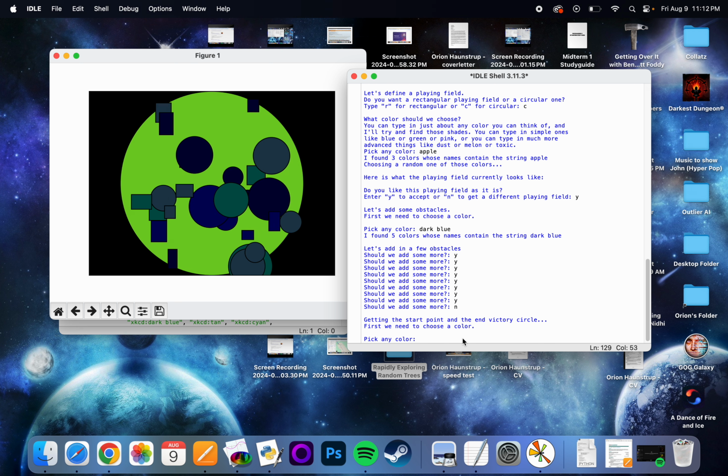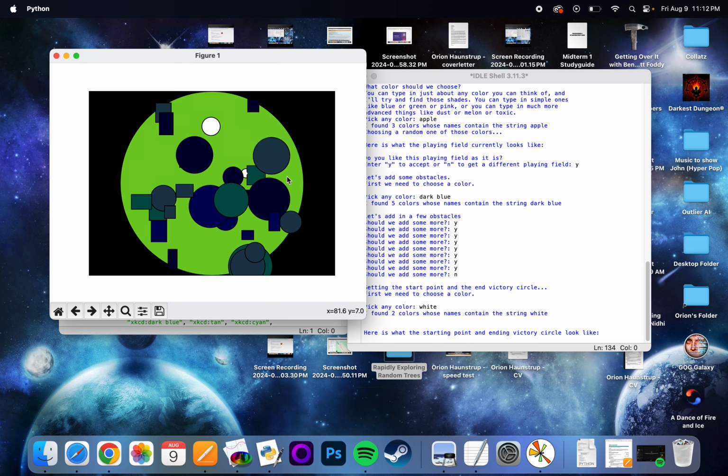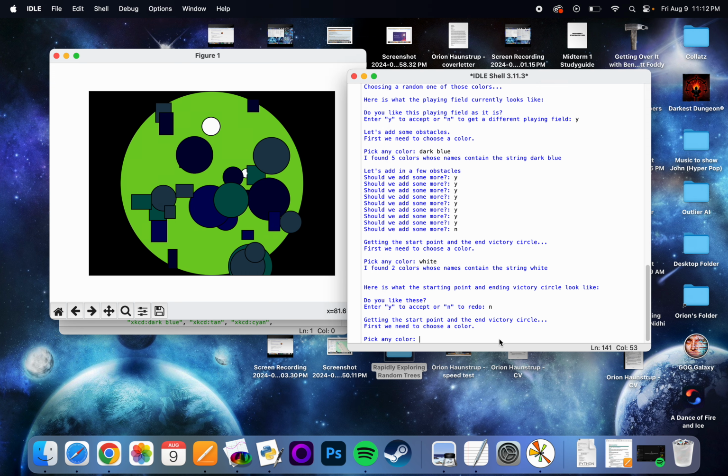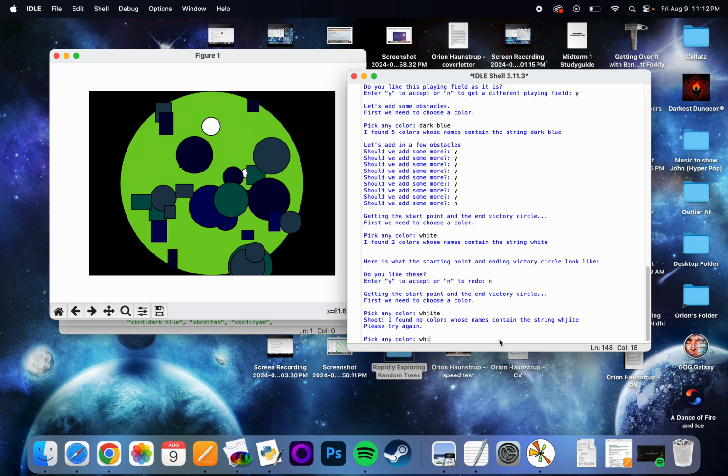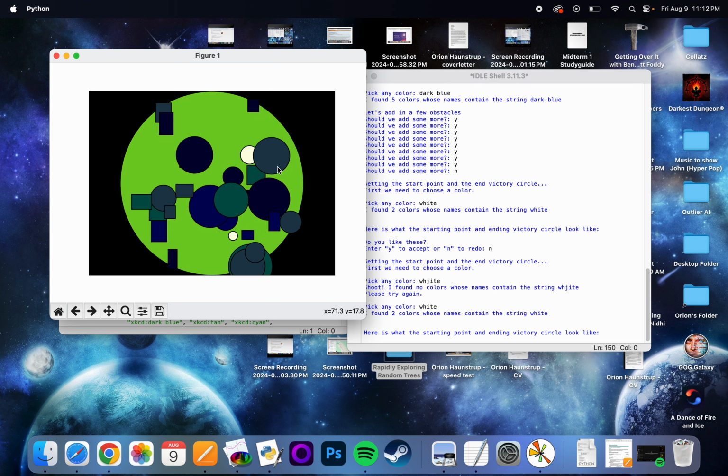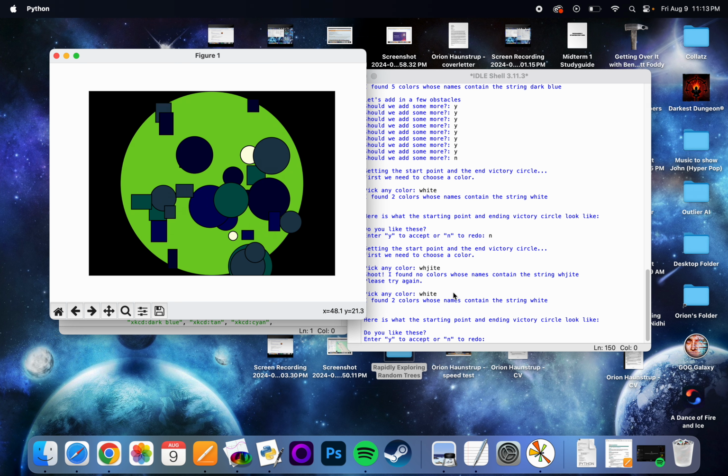For a starting point and an end, let's go with, I don't know, how about white will do, sure. That's a little boring. I think we could do something more interesting than that. Yep, that was incorrect. Oof. All right. You might need a little patience to wait for this one, but let's really test. Rapidly exploring random tree. Can it actually explore from the start to the end? Let's give this a shot.